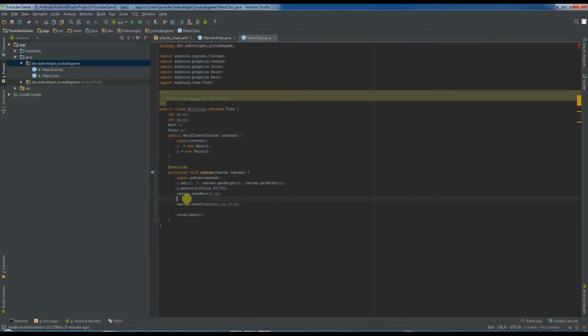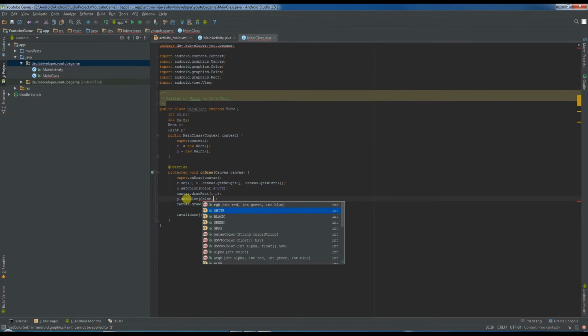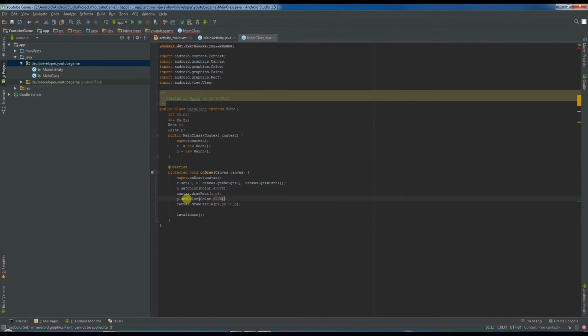Now p is set to white, so you wouldn't see anything until you set it to a different color. So you just do color dot, let's do blue, and that's that done. So now if we run this, nothing much is going to happen.